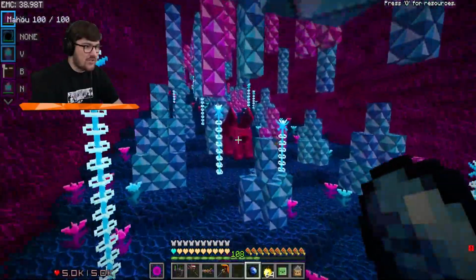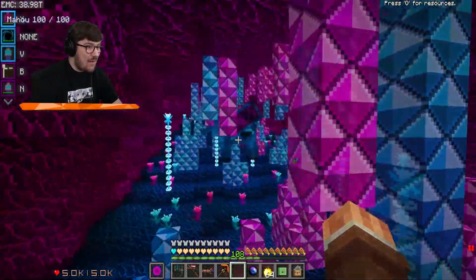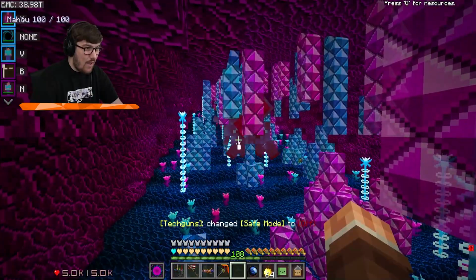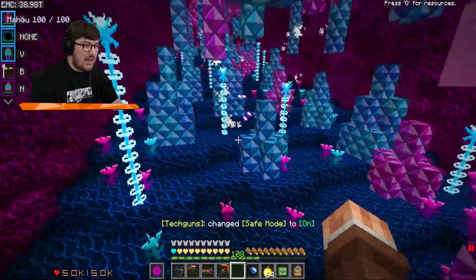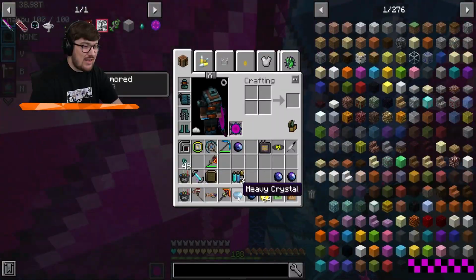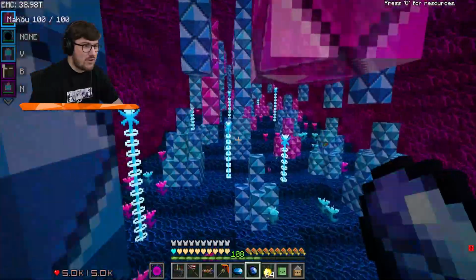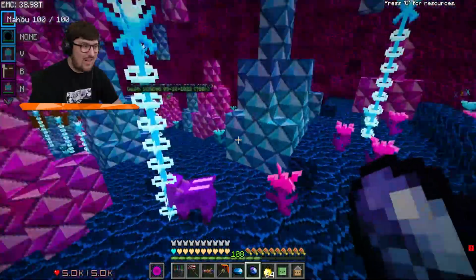All right, so we're in the crystal dimension. I'm gonna yeet that at him and he should get big. And then now I have to kill him. Oh yeah, die giant thing. And he should have dropped. Did he drop it? Yes, the heavy crystal. Yes. All right, we need another one of these bad boys. Where are you spawning at, boys? That's so cool, dude. That was so cool.